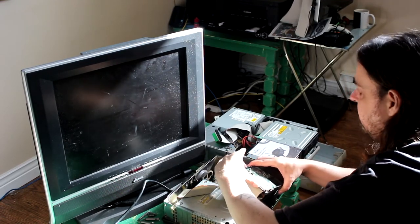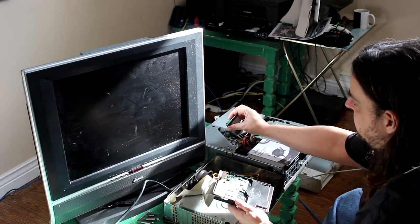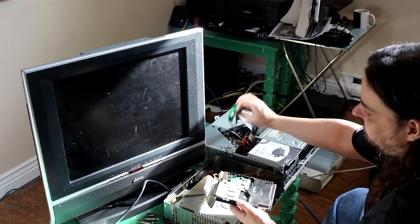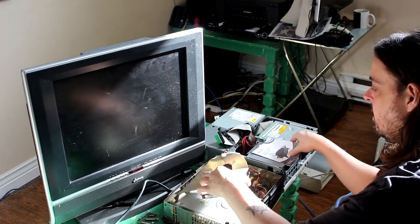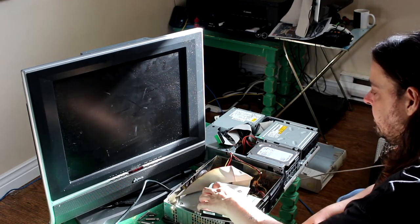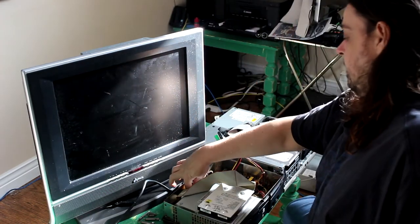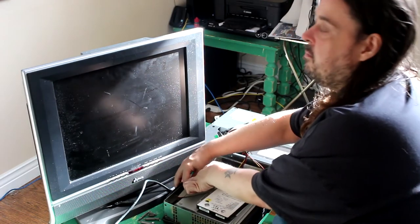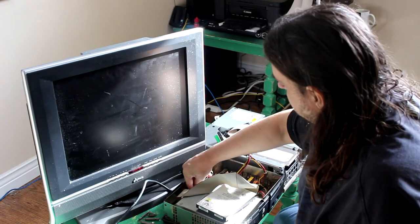For those worried, by the way, these cables have a little bump here. It's actually not possible to put them in the wrong way. So don't worry about that if you can't get it in. Flip it over. And if you break these cables, which, I mean, anything could break by doing this, you can get them for a dollar online. Like a dollar, $2. They're not exactly difficult to get replacements for, thankfully. They're not proprietary. Basically the same thing that you find at a computer, which is essentially what an Xbox is, a specialized computer.